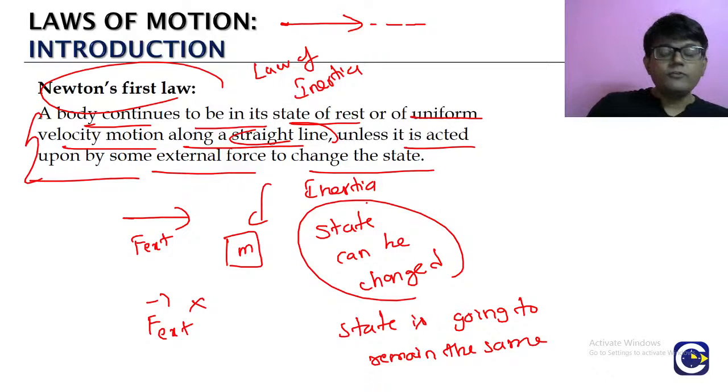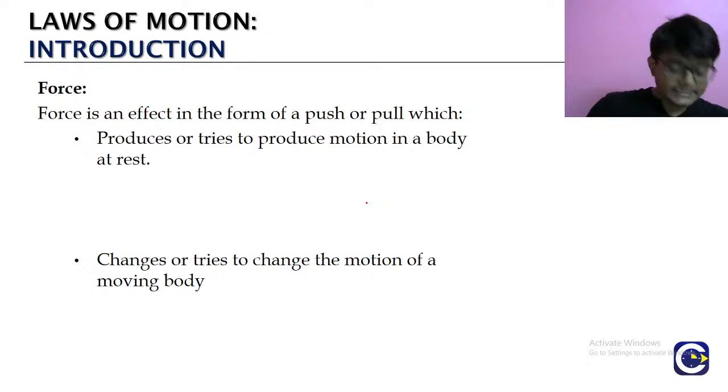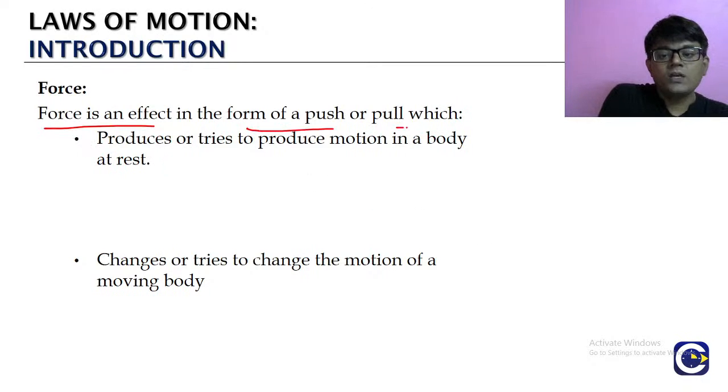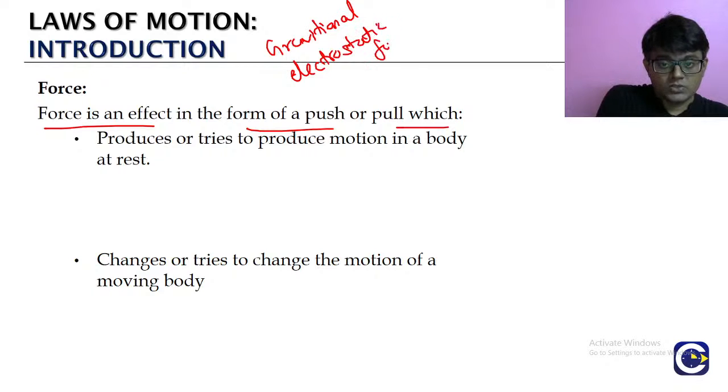Now before we go to the second law, we mentioned the word force. Unless there is an external force, a body will maintain its state. That is what we said in the Newton's first law statement. Let us dig a little into the concept of force. Already we know from lower standards that force is defined as the push or pull effect. Force can come for various reasons. It may be because of the mass of the object, in which case we call it the gravitational force. It may be because of the charges on the objects, and we call it the electrostatic force.